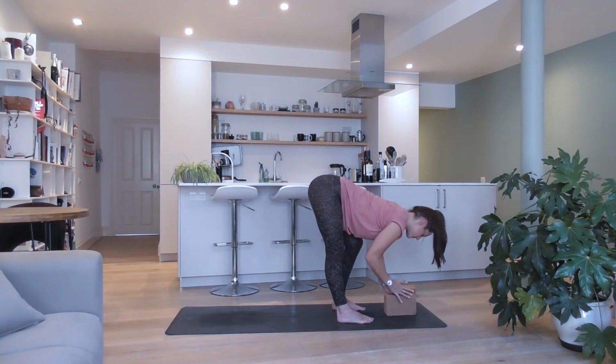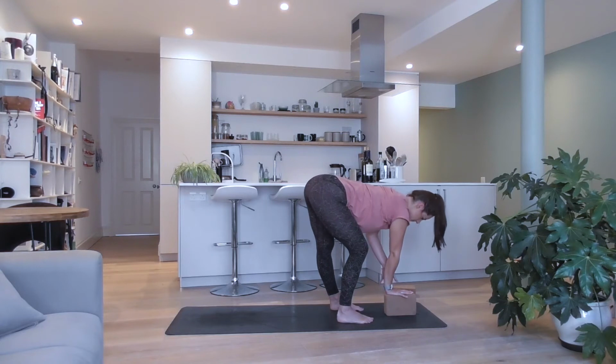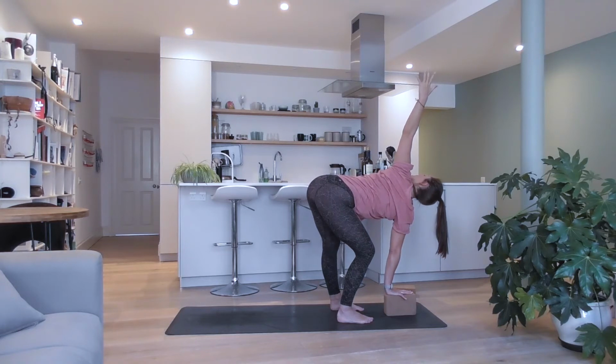Exhale, lower. We're going to swap it over. Right hand to the block in the middle of the mat. Big juicy bend into the right knee. Left hand sweeps to sky as we inhale. And it's that bend into the right knee that's going to help you find the twist in the thoracic spine, so twist in the middle section of the spine.